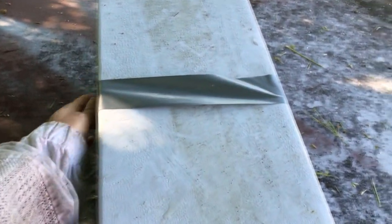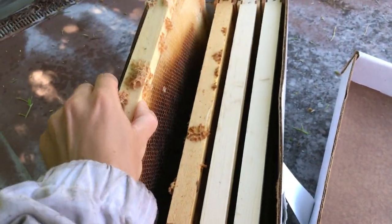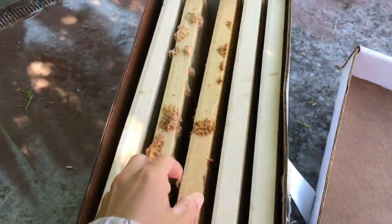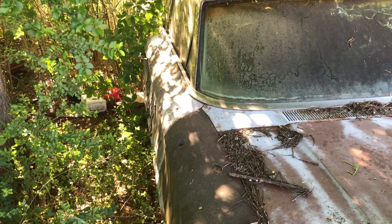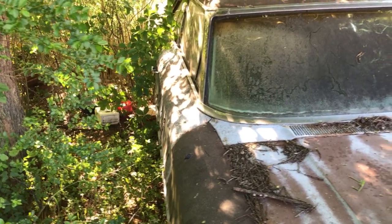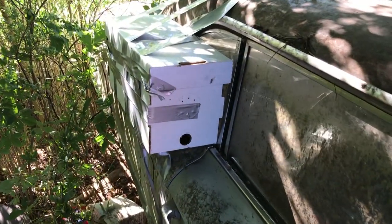I'll show you what's in here — this is just a cardboard five-frame nuke box, and I've got some drawn frames in here, just some good old frames like that. More than likely the bees would adapt to this a lot easier versus if I didn't have any frames in here. There's still a little pollen on some of these. Anyway, let's see if we can get them out of this car door — I've never seen bees building in a car door like this.